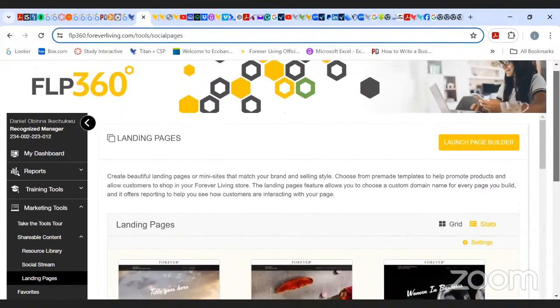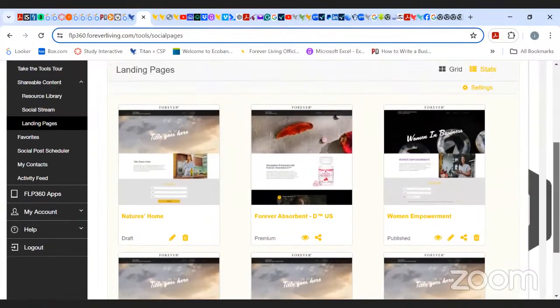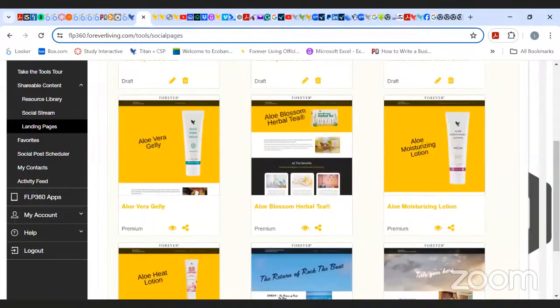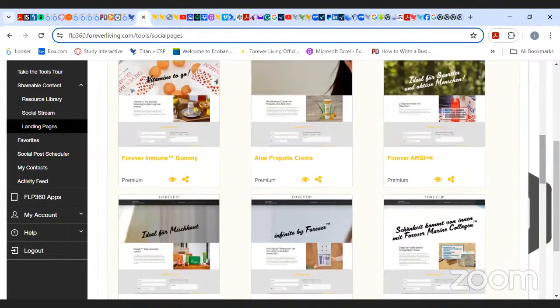The next step. Now, like I said earlier, there are so many templates, so many pages that you can choose from. This is for Absorbent that we just launched. But after going through all this, the first thing I always advise: don't be in a hurry. Don't be in a hurry to say, I want to build my own landing page. Don't be in a hurry to say, oh, this is not smart enough for me. There's no need, guys, to recreate something that is already there.